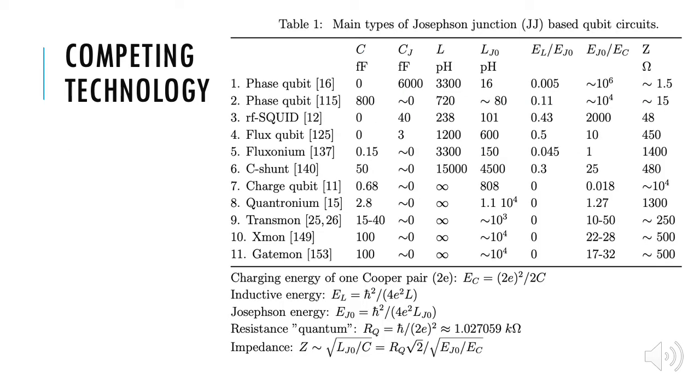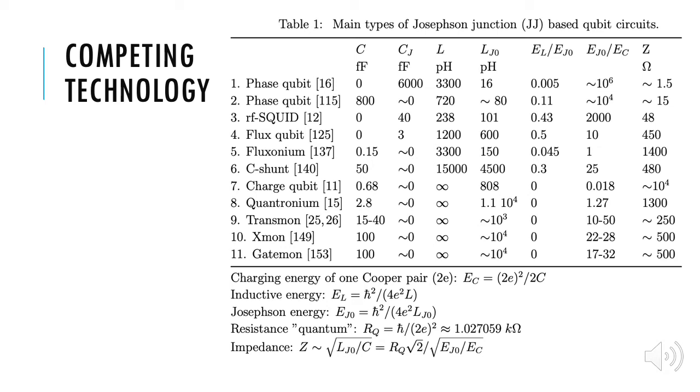The table lists qubit families and different values of parameters. EJ0 over EC describes the number of charges, and EJL over EJ0 represents the flux types of devices. For phase qubit, the large area of junction oxide gave rise to minor defects, trapping two-level fluctuators that limited the coherence time severely, so the coherence time is less than 1 microsecond.